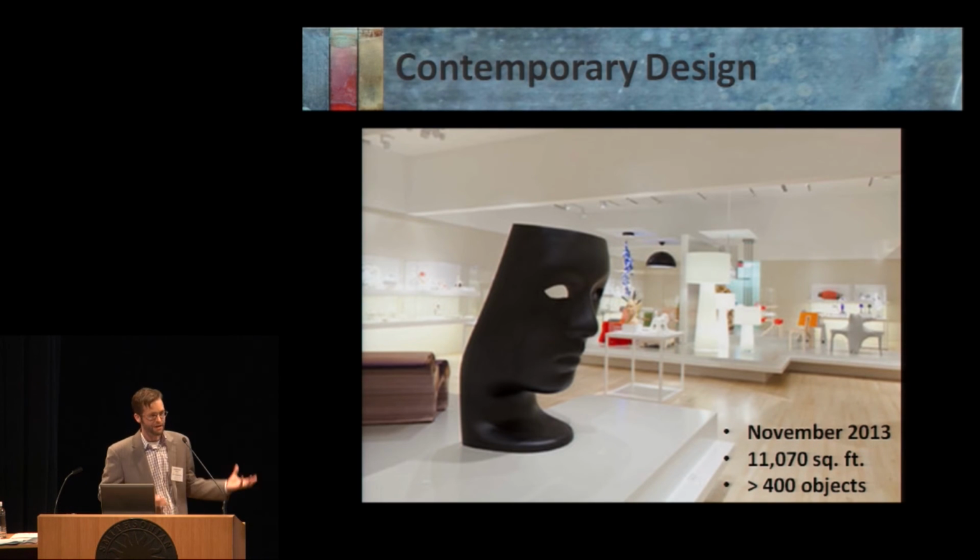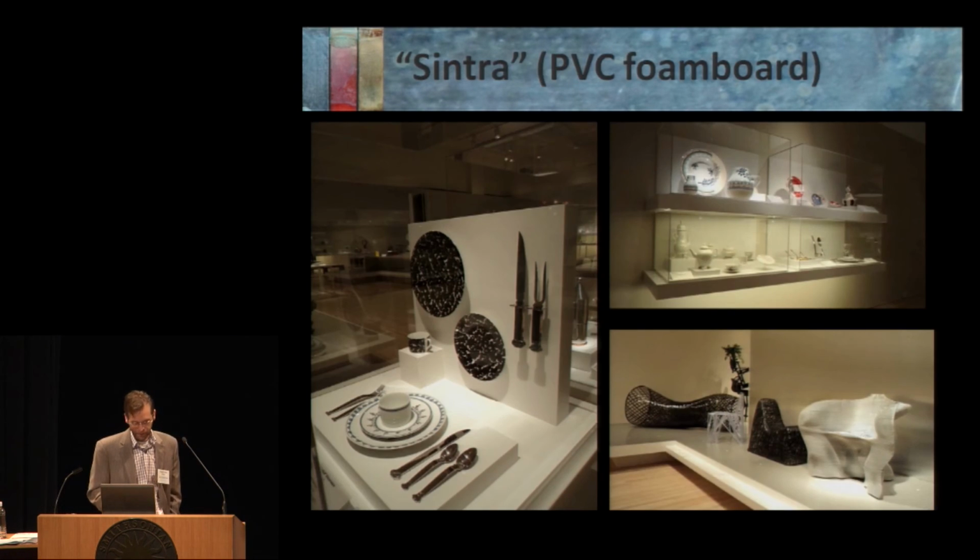Well, on the heels of our African installation, we also created a new set of spaces in 2013 dedicated to contemporary design. So this is 11,000 square feet of gallery space, over 400 objects being exhibited there. So this makes it some of the largest galleries of this type in the country. At the time, the designers and fabricators were looking for a material to replace the wood products that we had been using previously for gallery furniture and casework.